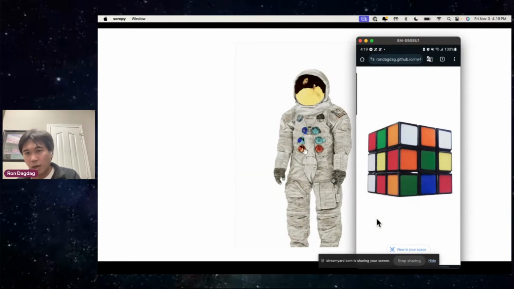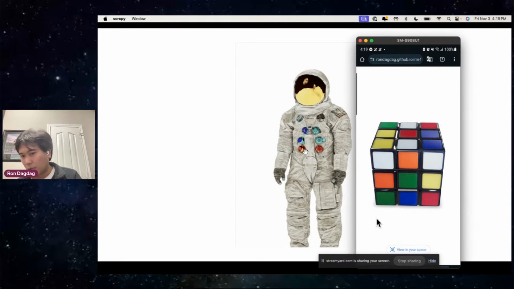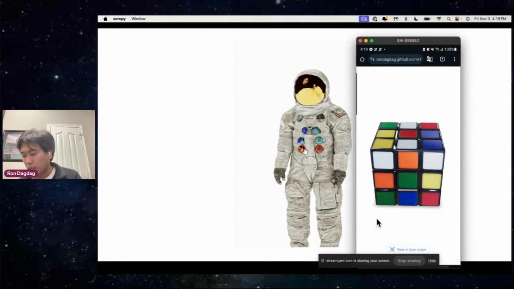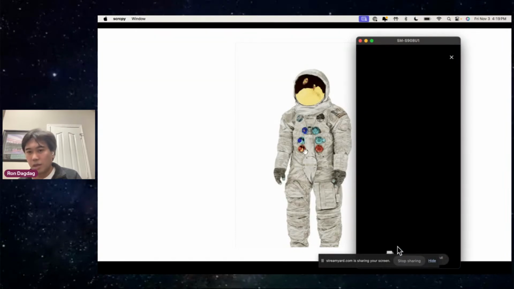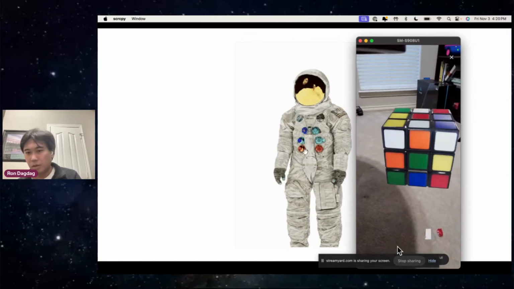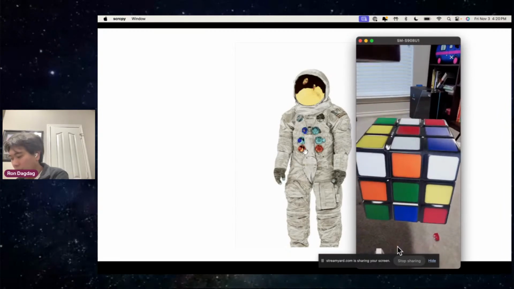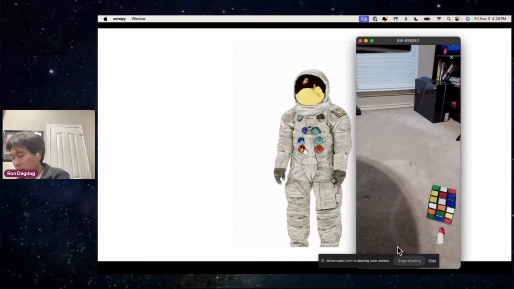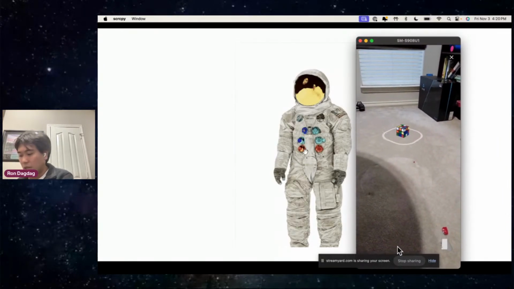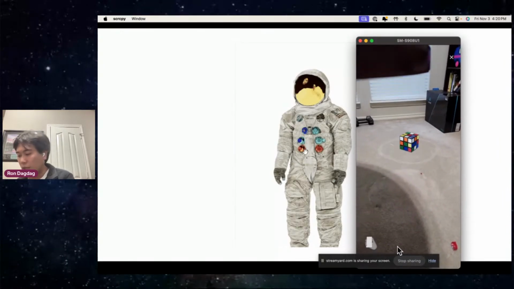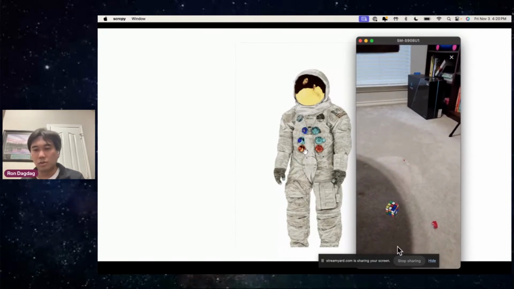This is a 3D model of the Rubik's Cube, and I can click on this to view in your space. See if it'll show up right there. So you notice how I have it in 3D, and I can make it smaller, rotate it, and place it in the room. And just like that, I have an AR experience using this tool.